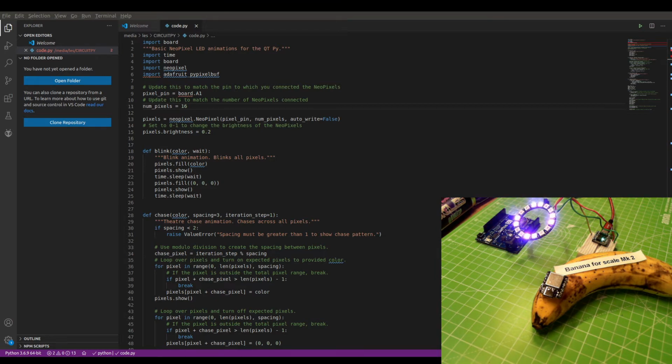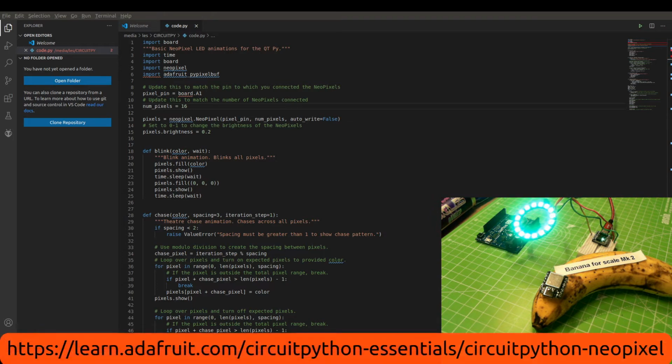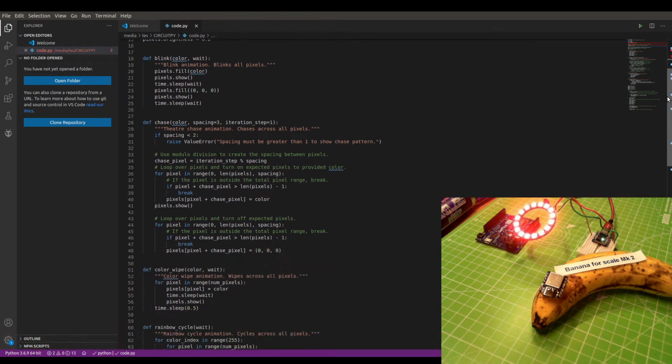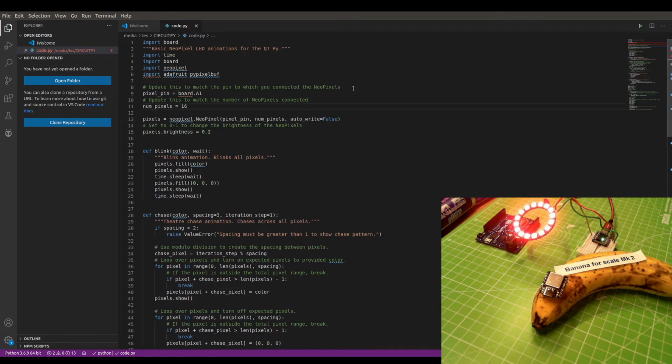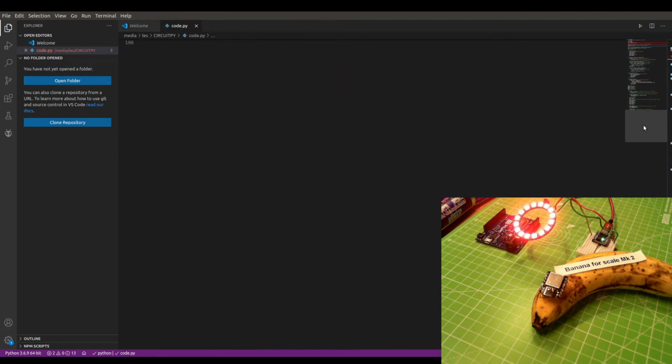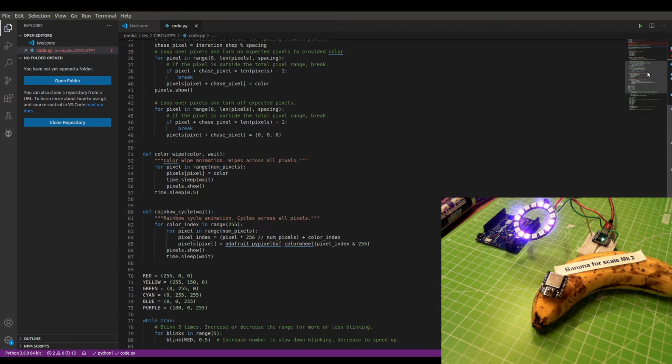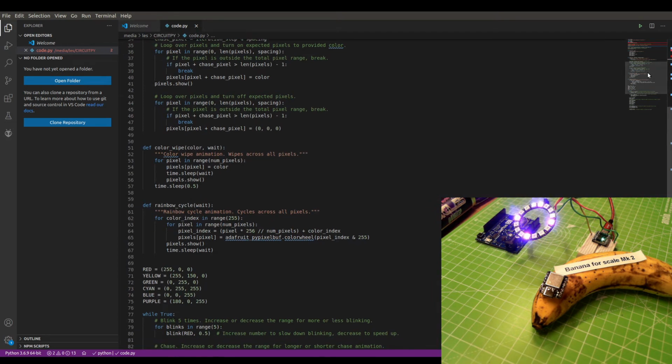And I'm going to just very quickly, I'm not going to give you a full code tutorial because Adafruit's done it so well, there's no point in doing it again. It's really good on their site. So this is Microsoft's Visual Studio Code, or VS Code. And I'm not going to go all the way through this code because there is a lot. Now don't be scared. There's a lot of functions in there just to explain how to make these colour combinations.